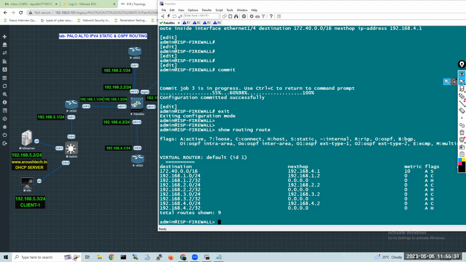Just repeat it once. Just make a note of it. DMZ is nothing but a demilitarized zone, where all your important confidential devices are installed. Right now we have made all these things inside. Everything is inside.